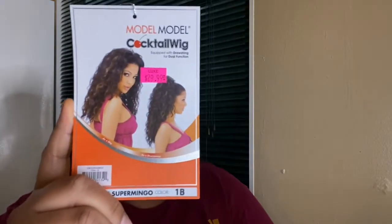So this is the stock card. It's by Matamato. It was $29.99 at my local beauty supply, and it's in the style SuperMingo in the color 1B.